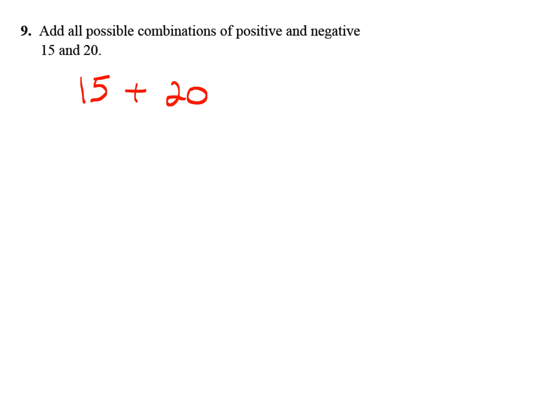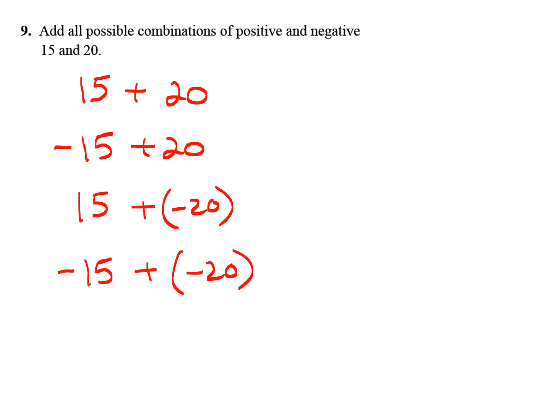All right, I think I'm ready here. So positive case. You got the negative positive, got the positive negative, and you got the negative negative case there, just like the previous problem. Good there. And let's go for it here. How about a 35 for the first one? The difference of 15 and 20 would be 5, so it's a positive 5 because the positives won out. Next one, the negatives are going to win out by 5. And the last one, they're both negative, so let's add them up, put a little negative sign there. We're good to go.